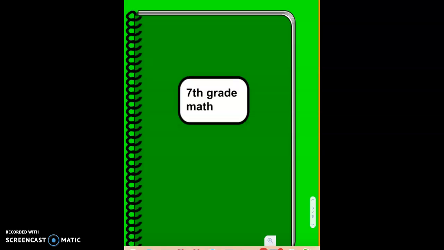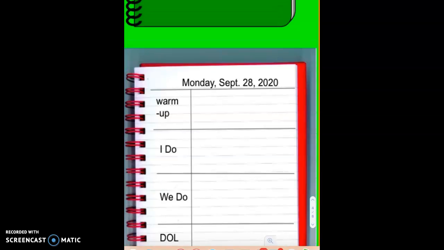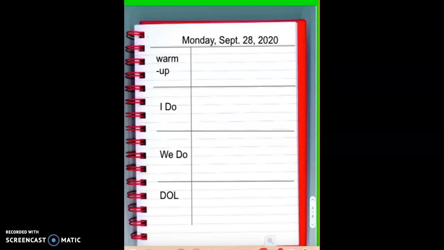Since we are starting to meet on a daily basis, I recommend that you purchase a spiral notebook similar to the one that is shown on this slide, and start using your Cornell note strategies. Here I have demonstrated a brief example of how you might want to lay out your notes.